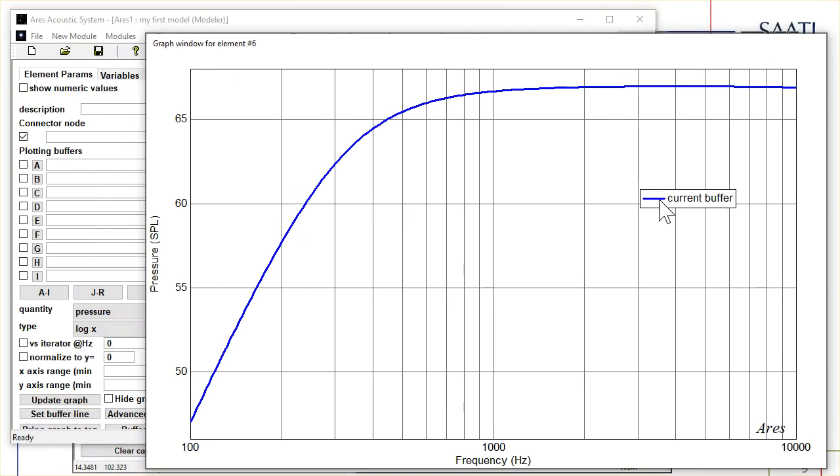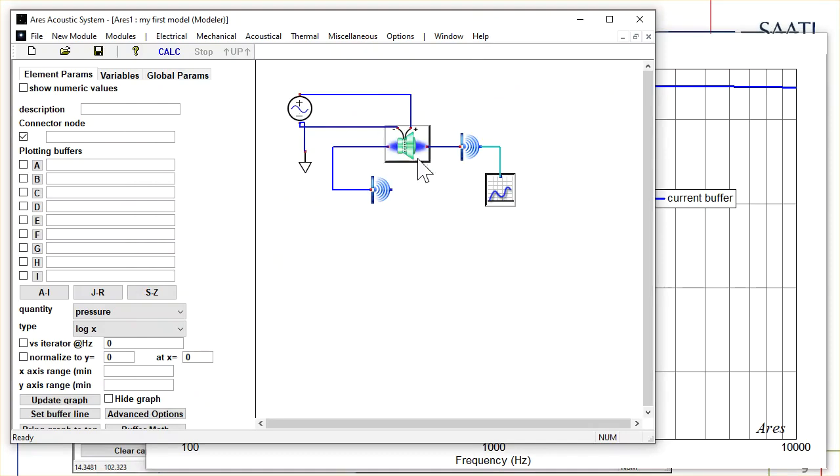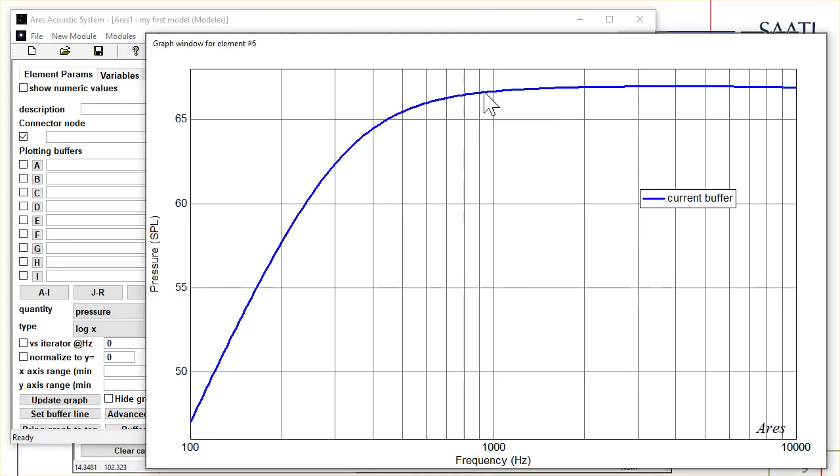And here we see our expected output of our speaker for this very simple model here. So the speaker essentially doesn't have any resonance to it. The response near its resonance is flat, pretty much flat at high frequencies and then dropping off at low frequencies.